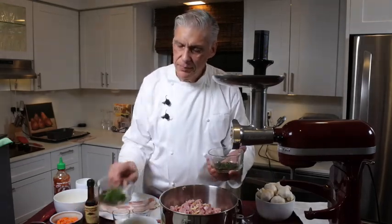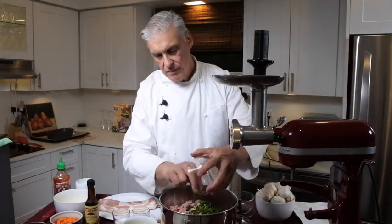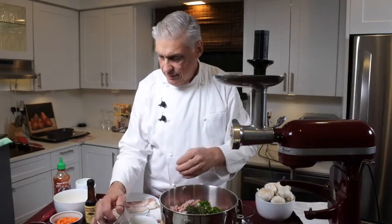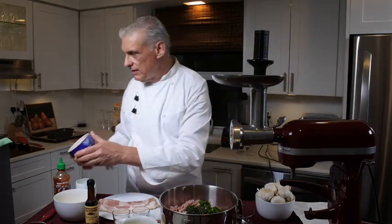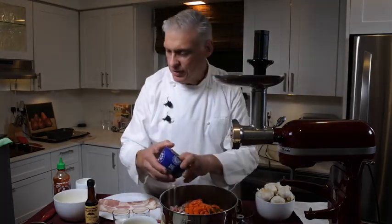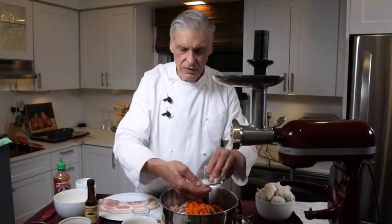We have fresh parsley. There's thyme. We have carrots that I chopped up really nice, very small pieces. It's all going in the same bowl. We have a little bit of salt.